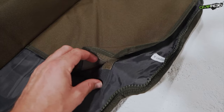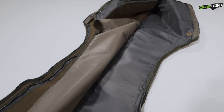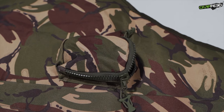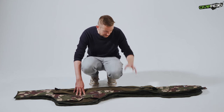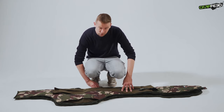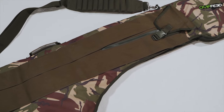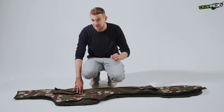There's no velcro looping inside those individual partitions for the rods, so your rods will be subject to a little bit of movement — you might have to be careful about that. Externally there's also a lead pouch. I love a lead pouch on a rod holder; it's a really simple but effective idea. When you're taking leads off lead clips and packing up you often stuff them in your pockets and forget about them — having a lead pouch on the outside of a rod holder is a really neat idea, and this has one. What don't I like? There's only one central grab handle, so getting it in and out of the car could be easier with handles at either end. I'm also not entirely sure why one of the external pockets is just green and not camo like the rest — it jars a little bit, but that's another minor gripe. For £59.99 I'd happily own this.